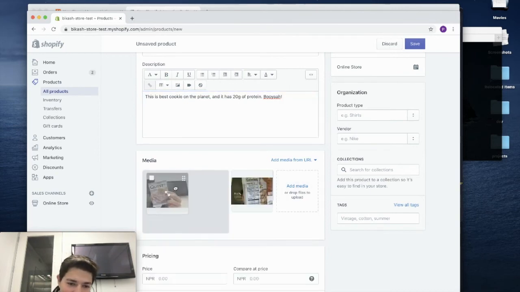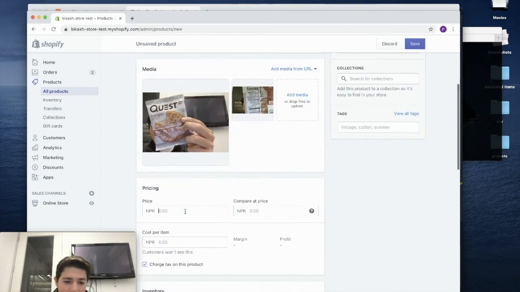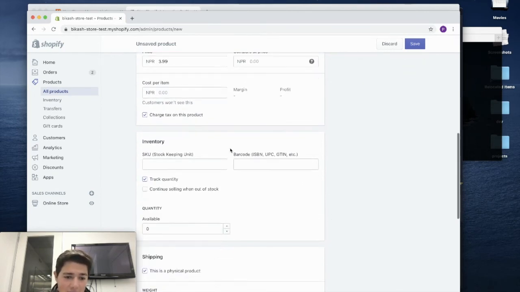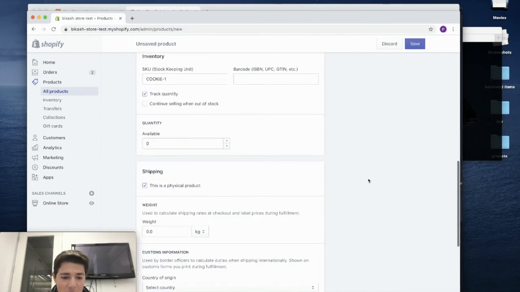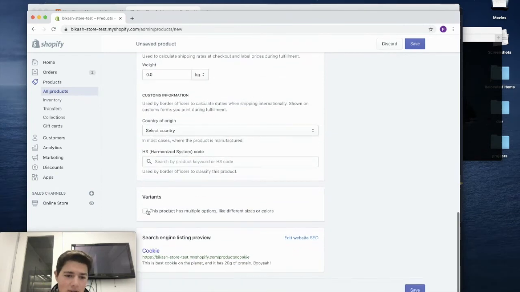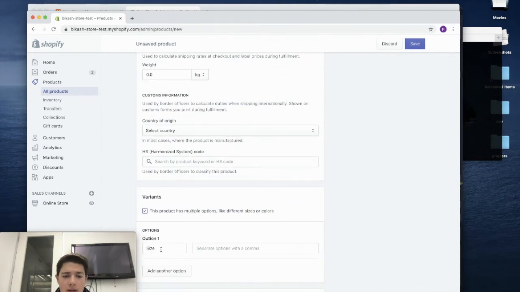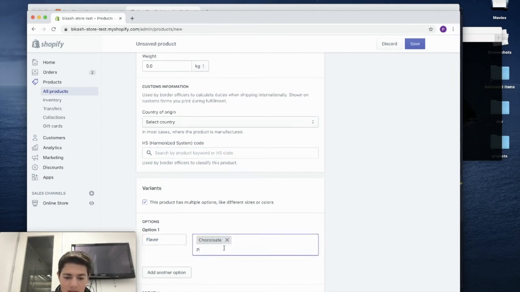All right. We're going to reorganize these. Here we go. Price. This isn't in USD. This is just a development account, or a test account rather, so it doesn't really matter. Okay, looks good. We'll call this cookie 1. If we want to add some variants to it as well, we can do that. And you can obviously just fill in your workflows however you normally would. Peanut butter. Okay, those are our options.